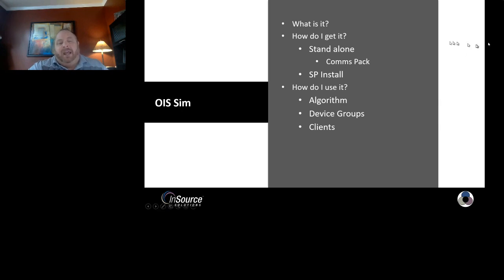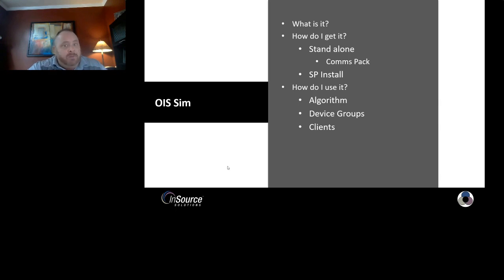So let's talk about how to use it before we dive in and look at it. Overall, there's different algorithms that control how it generates data. Those algorithms dictate the type of pattern of data, if you will, that gets generated. Like I said, it's sort of a set it and forget it type thing. So you can ignore some of this part and zoom forward, or if you're interested, I'll give a brief explanation of all the different algorithms that are built into it. You can also see this from within the README file.